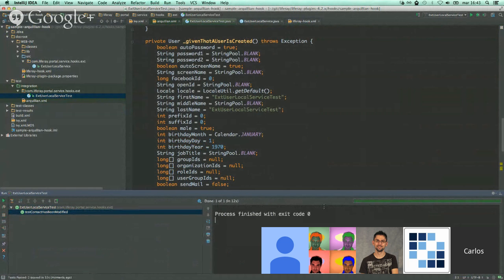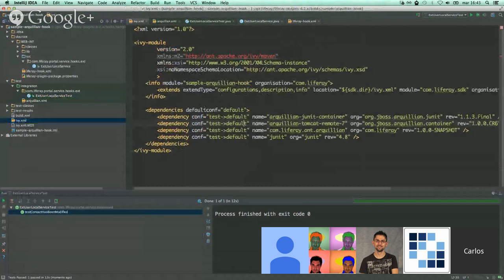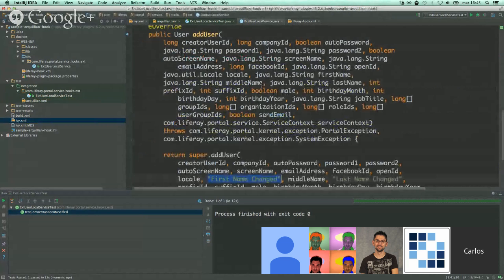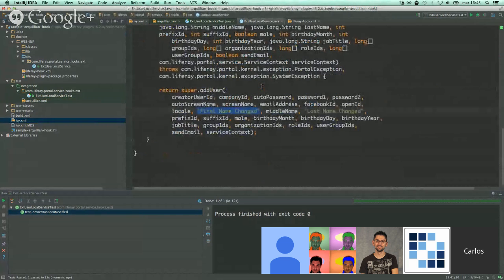Okay, so we have a green bar here. This has worked because we have told IntelliJ, using the IDE, that we have these dependencies here. So it has downloaded everything, and it knows where to find our Tomcat. The cool thing about this is now we can change our code. Like, okay, let's undo our changes and just put first name here, and then try and run our tests.